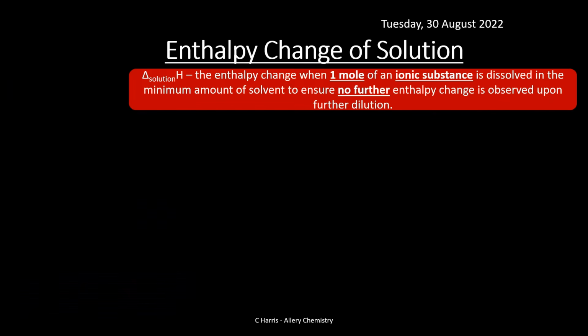Okay, so we're going to move away from Born-Haber a little bit, and we're still looking at Hess cycles to an extent, except this is a special type of cycle. It's not really a Hess cycle, to be honest. It's a special type of cycle. It'll look like a Hess cycle, but it actually isn't.